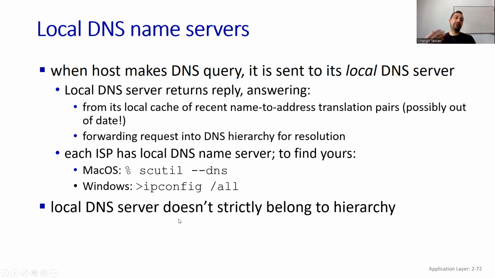So if you change your domain name source, for instance, if a web page is blocked in your country, that DNS query will be blocked. But if you use another DNS server, people in Turkey memorize all of this, Google DNS and so on. This is why you can visit a web page that is blocked in your country if you change these name servers. But of course, if all of those are blocked, then you can use VPN and so on, which again, people are very familiar with. Although they don't know what it is, they know how to use it and how it works. So local DNS server doesn't strictly belong to the hierarchy.